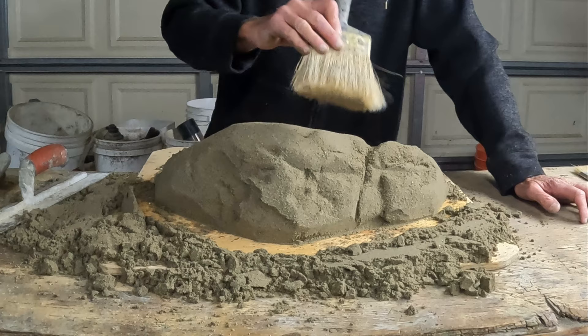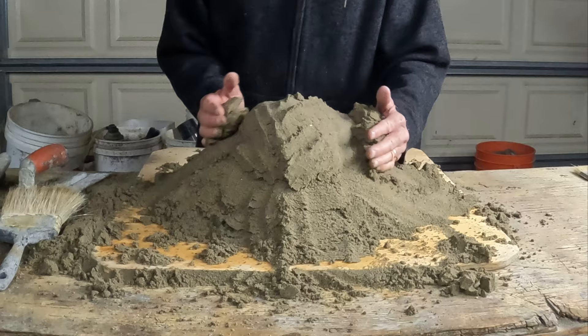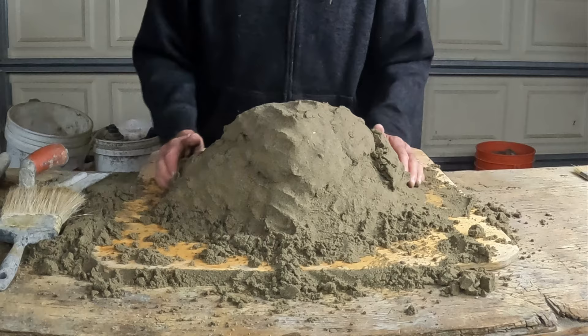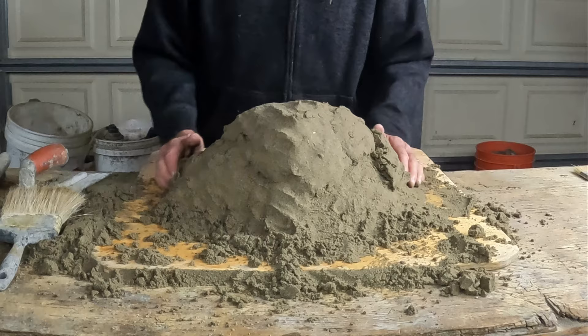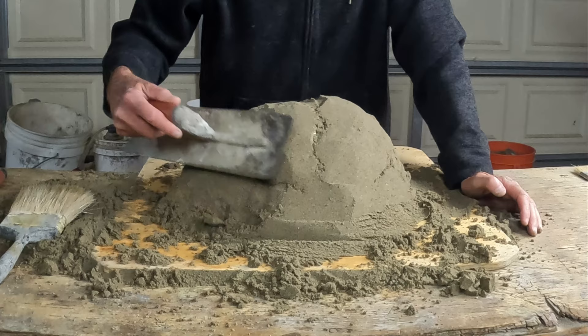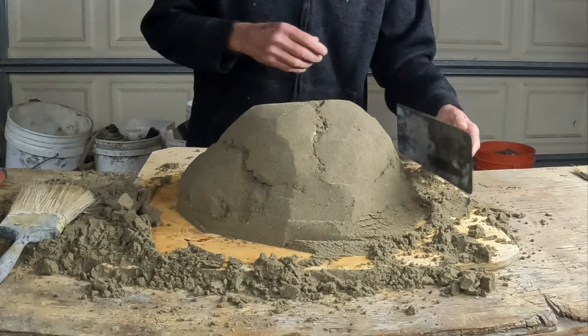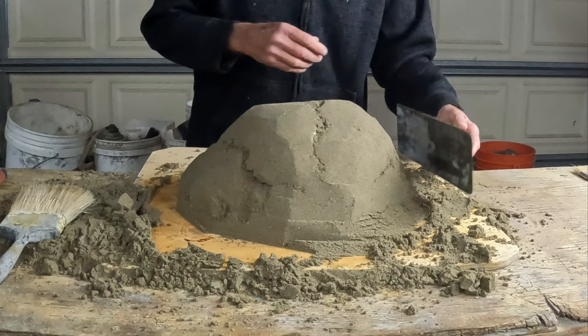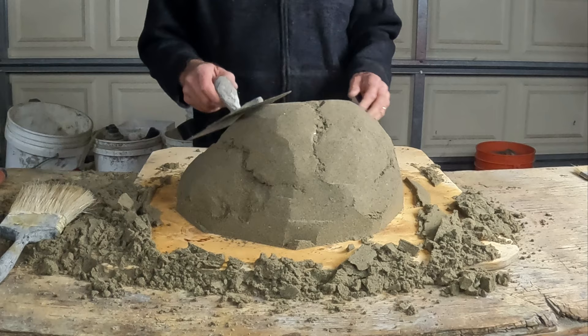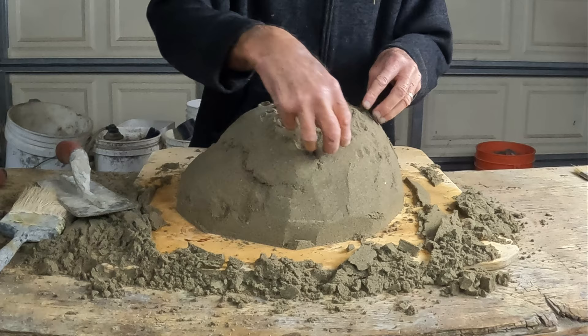Little brushing — soften those edges if you want them soft; if you want them more angular you can do that too. If you want to make a rock that has more symmetry, more roundy, pack the sand in, get it up into a shape or pile, just dab it in there. Sand is the easiest, fastest way to learn how to make rocks that look like rocks. Essentially this is the same thing as you're going to be making without the Portland cement binder that makes your rocks hold their shape.